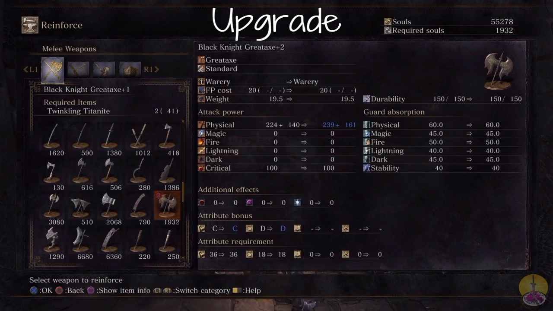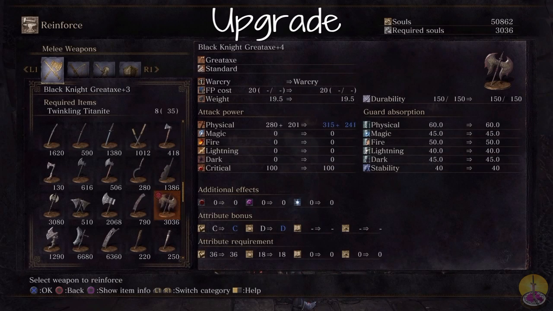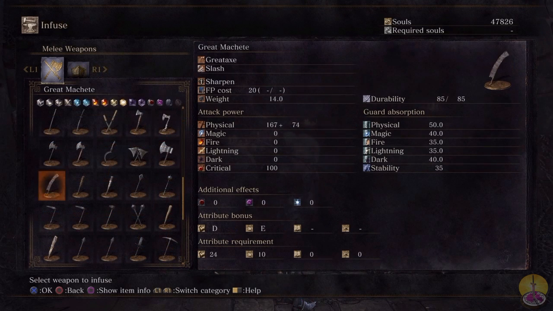Now, going forward, you can see you get a lot of upgrades, almost 20 points per upgrade, almost. Your bonus definitely gets 40, and now we can see we're getting plus 20. So the first upgrade was lower, but we can see no change with the attribute bonus. And because of this Twinkling Titanite reinforcement, it cannot be infused.